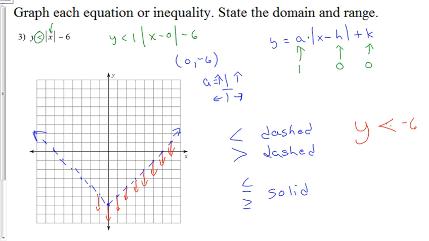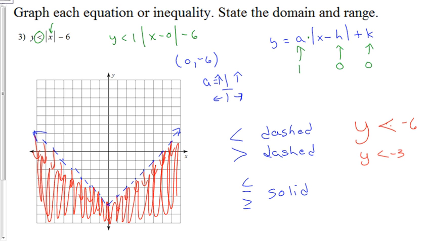So if we plugged in -3, for example, we'd get -3 back, and it would be y is less than -3. Well, that's all the numbers that are below -3 in the y direction, which is below. So when it says y is less than, we're looking at each and every point, and the ones we're interested in are the ones that are below.